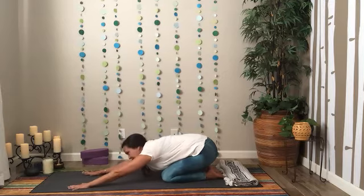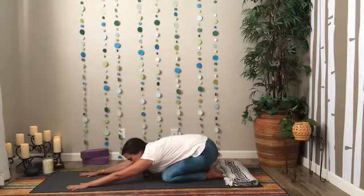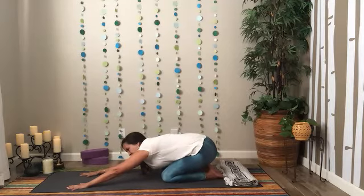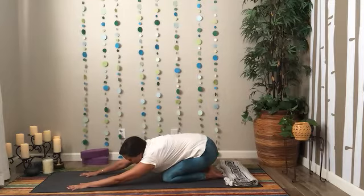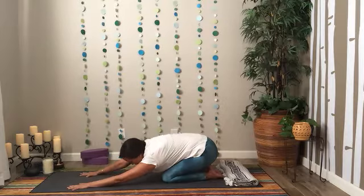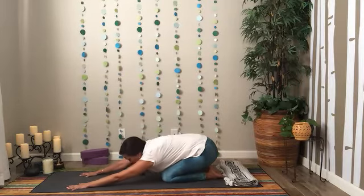Now let's actively reach forward through our arms, extending our elbows, taking a little dip from side to side. Let's feel that stretch along the back of the shoulder. And back to the center.